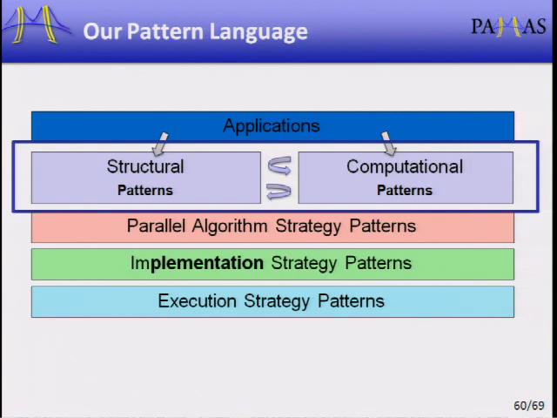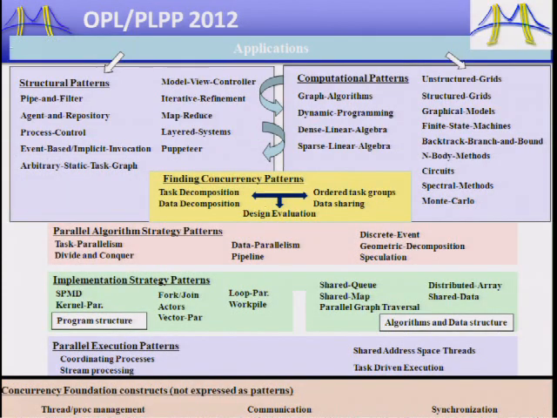If we had more time, and perhaps, Jim and I are discussing, in future incarnations of the course, we'll talk about, I haven't told you how we parallelize any of this, right? I haven't addressed that. But then we go through and take a particular set of strategies for parallelizing it from a set of patterns: how we're going to implement it, how we're going to execute it. All these are expressed in patterns. This is the layers. This is how many patterns. So you see, in some sense, this is kind of top-heavy.